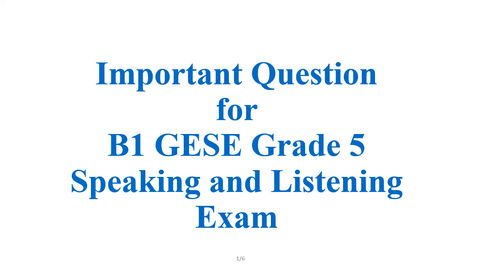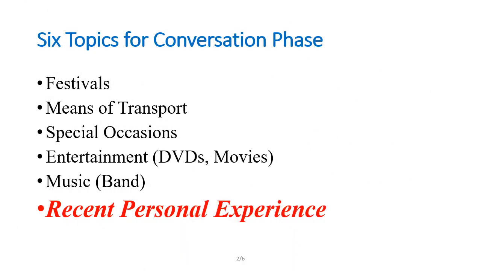In the first 5 minutes you will have a personal topic discussion where you have to prepare a topic on a topic form beforehand and take it to the exam, and then the examiner will ask you questions about your personal topic. In the second half of the exam, the second 5 minutes, the examiner will pick 2 topics. Let me show you 2 topics from these 6 conversation phase topics.